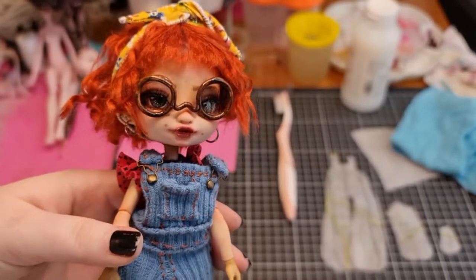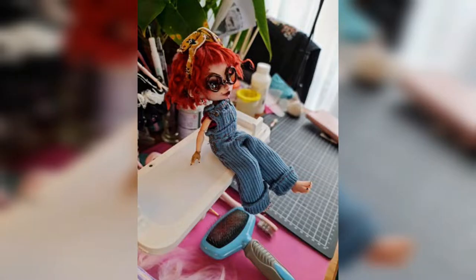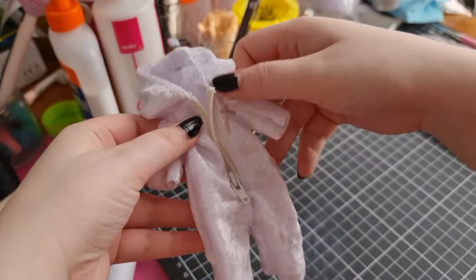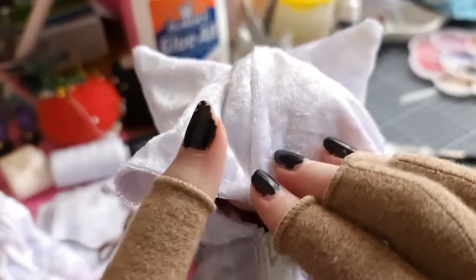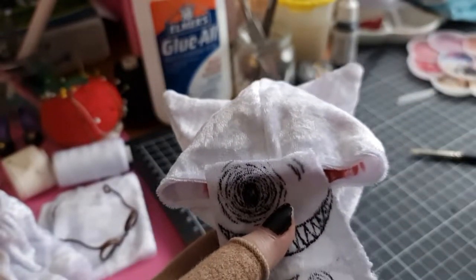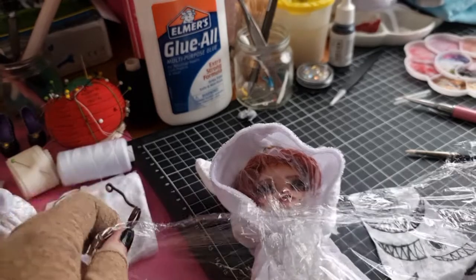I hope you enjoyed the mini me face up. Here are a few of the pictures. And we have a bonus video, the Kreepy Kitty jumpsuit, which I made from a standard jumpsuit pattern with open feet and open hands and a little hood, which turned out so cute. It's got ears, so I wanted to make it look like my logo. I thought that could be very cool, and some of you probably know that I'm a horror writer, so cute little elf on the outside and Kreepy Kitty on the inside.